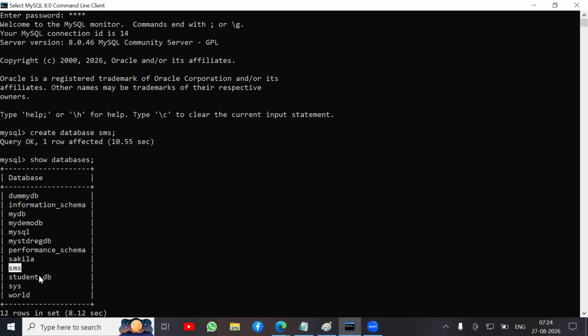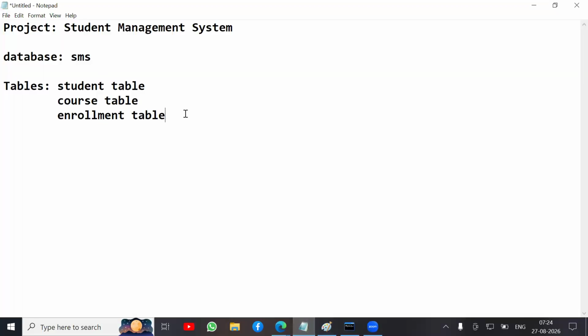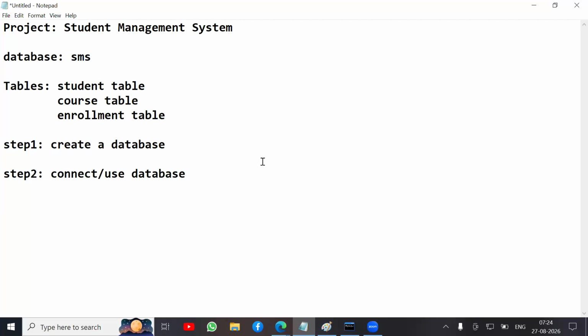Now, in which database do we want to create the tables? In our student management system. That's why first we need to connect to the database. How to connect? Step one, create a database. Step two, connect, using the use database command.